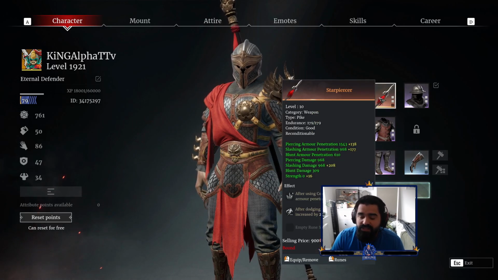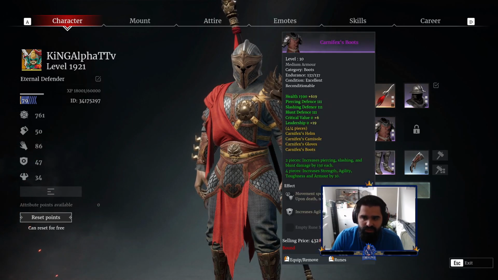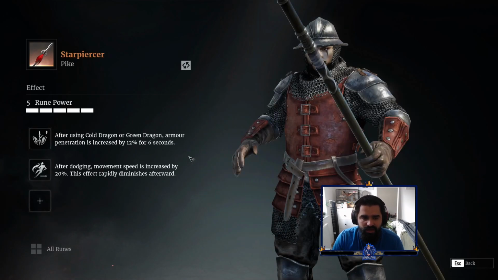So let's go over the actual Star Piercer as well. As you can see, everything is kind of more balanced out. You get the plus 10 from everything. However, I'm going to show you why some of the other stats seem a bit higher than other things.